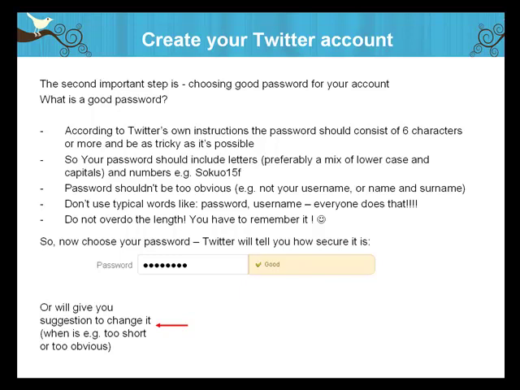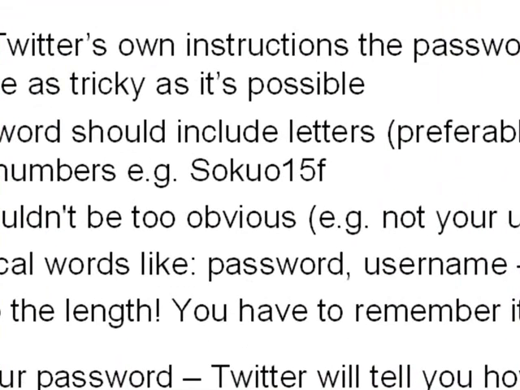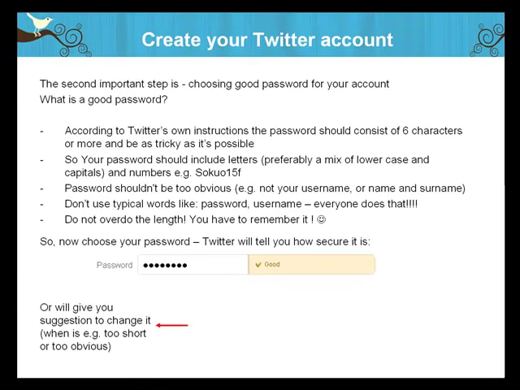I once created a password from a word that I just made up, but it was easy to remember. The word was Sokuo, spelled S-O-K-U-O. Then I added 1-5 and then a lowercase f. I remembered Sokuo because it's such an easy word to remember, and the 1-5 was because I had a daughter who was 15, and the F was for female. That was a pretty good password for me, and it was years ago and I still remember it. I'm not using it anymore, so you're welcome to it if you want to use that one.